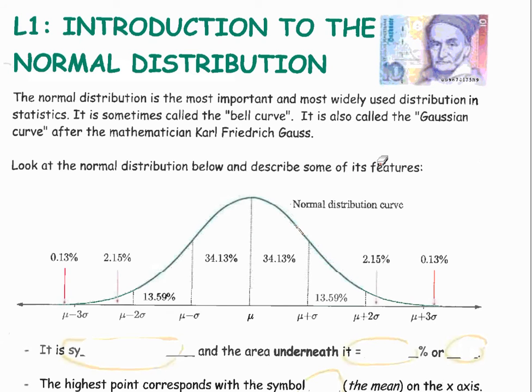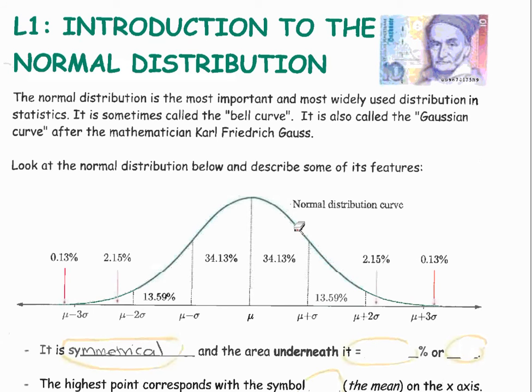So looking at the general shape of the curve, what do you think I'm kind of saying here? The shape is generally something starting with SY. It's kind of like a mirror image either side. So what word would you use? You probably guessed it's symmetrical. So the normal distribution is a symmetrical graph, meaning if you draw a line down the center, it's a mirror image either side.